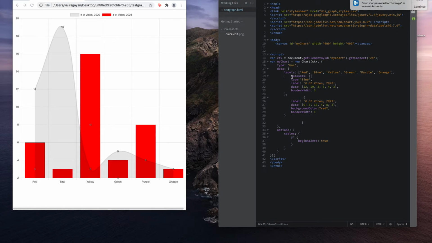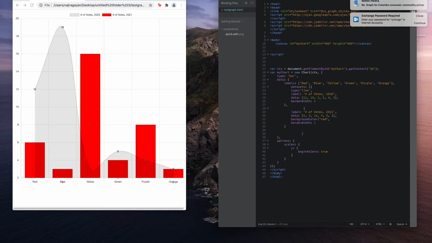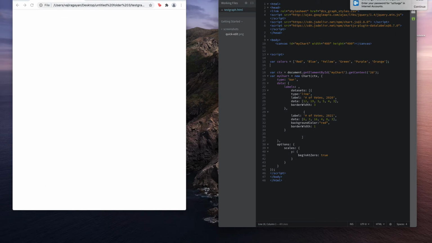For example, if this space is getting a little too cluttered, what I can do is move both the x-axis data and the y-axis data to separate lines of variables. So I'll declare a variable here, colors, and I can just copy and paste this whole array onto there, right? That's fine, that graph is going to disappear.